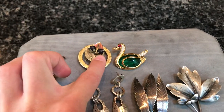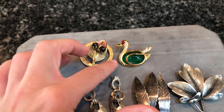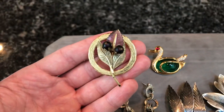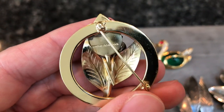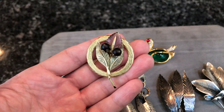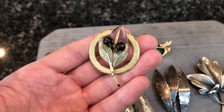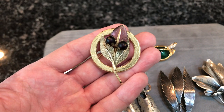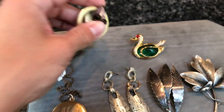This was also a great pickup — I got these two brooches from one dealer for $4 each, so $8 for both. This one is a Whiting and Davis Company brooch in really good condition. It's just costume, but signed costume stuff sells very well. I saw a completed listing for $22 with free shipping, so not bad for a $4 buy.